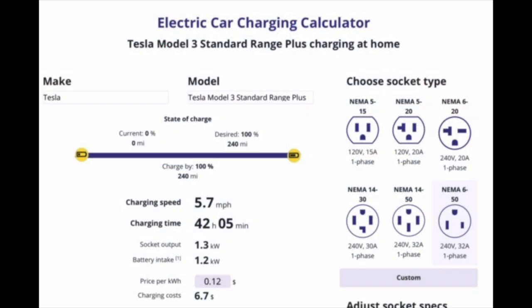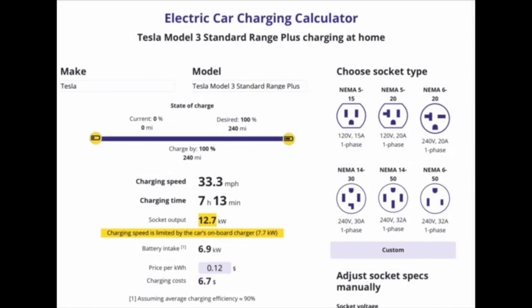And so the next thing I want to show everyone is I actually went to a calculator to show the difference. It's going to show the exact same outage, but you can see here, these two tables show me spending about $6.07 for a full charge for 42 hours, or $6.07 on 7 hours and 13 minutes. And this is if the car was completely dead, showing the difference of changing those outlets.